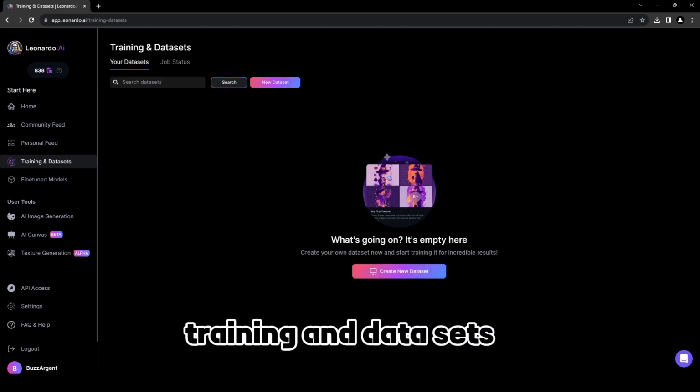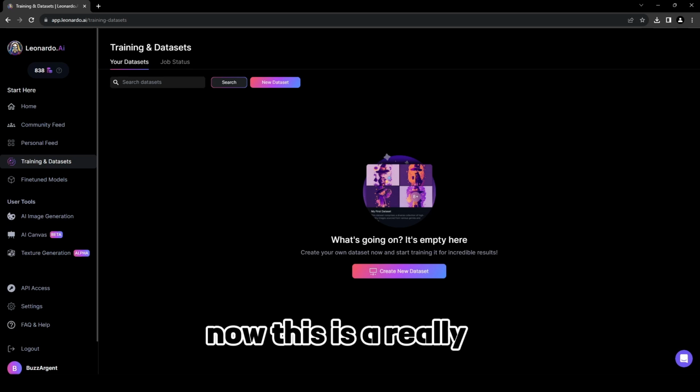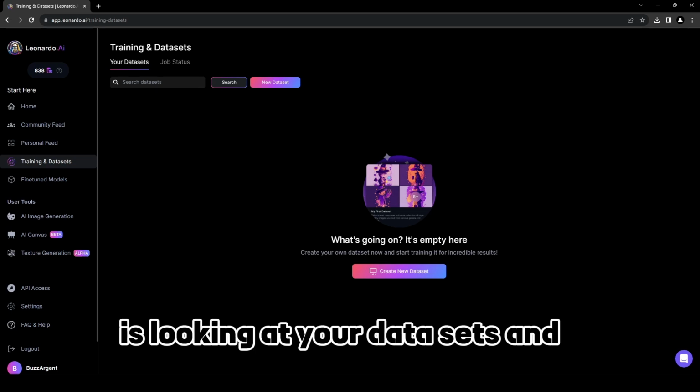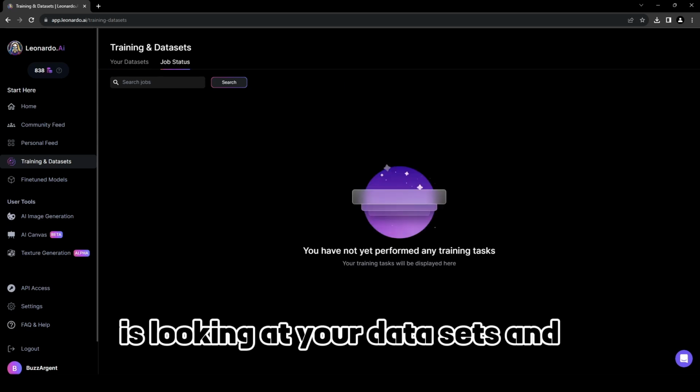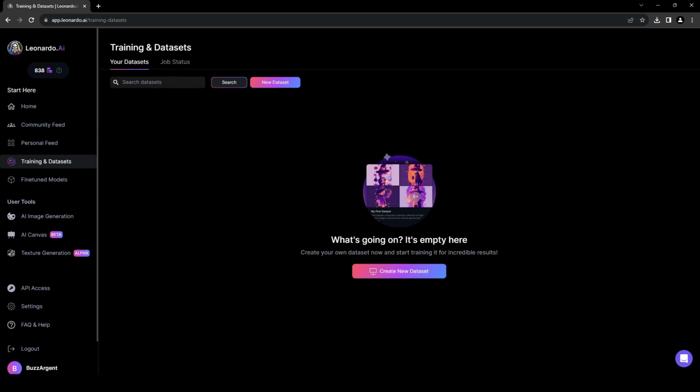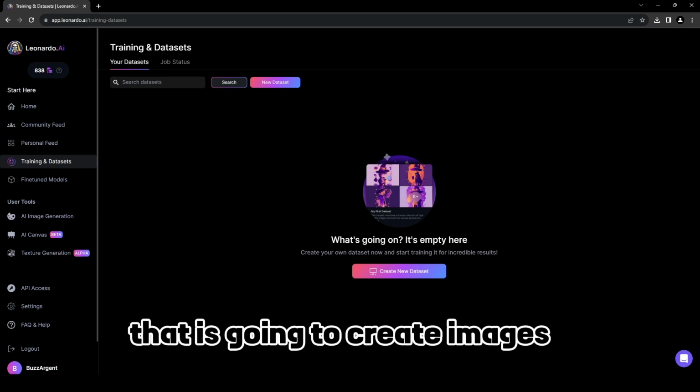After that, we have training and datasets. Now, this is a really advanced section. All you're doing here is looking at your datasets and your current ongoing jobs about training a model that is going to create images.